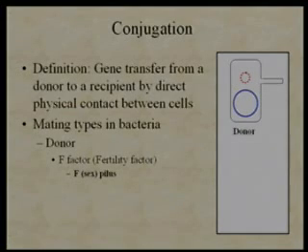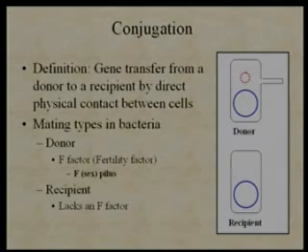So donors are donors because they harbor this extra piece of DNA called the F factor. And this F factor has a number of genes on it, one of which codes for a very unique pilus that is expressed on the surface of these donor cells, which is referred to as the F pilus or the sex pilus. All right? And this is different from the pili that Dr. Fox talked about. This is a very unique pilus that is involved only in this conjugation process. The recipient cells, the other mating type in bacteria, are recipients simply because they lack an F factor. So donors are donors because they contain this F plasmid. Recipients are recipients because they lack it.